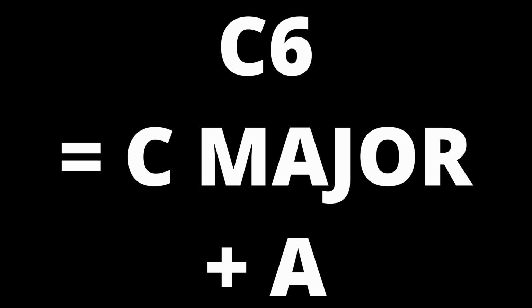The C major scale has the following notes: C, D, E, F, G, A, and B. To create a C major chord, we take the first, third, and fifth, which gives us C, E, and G. The 6th note in the scale is A, so in order to create our C major sixth chord, we take the C major chord notes and add the 6th from the scale as a 4th note. This means that C major sixth has the notes C, E, G, and A.